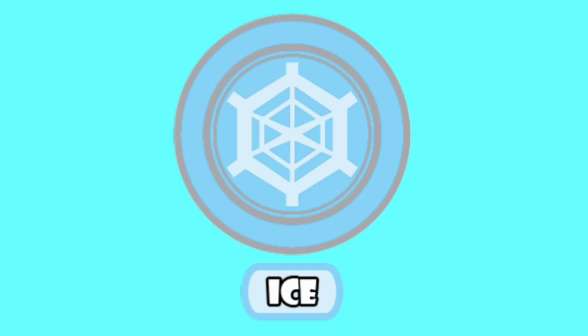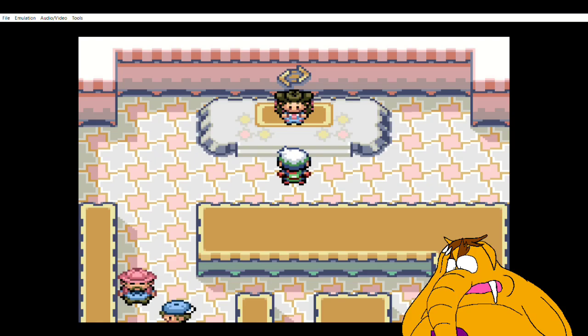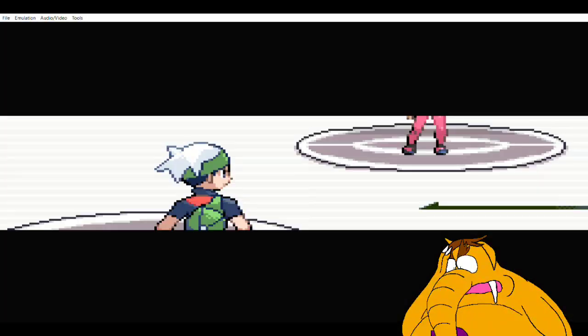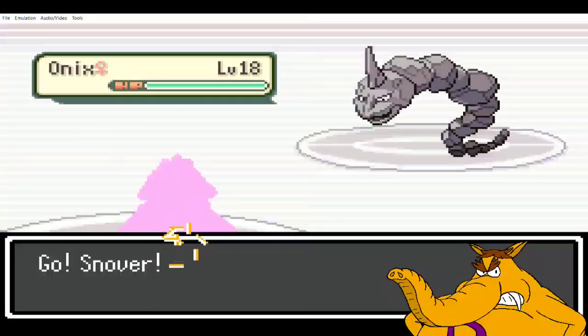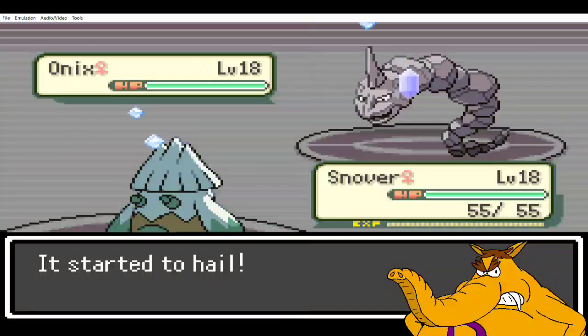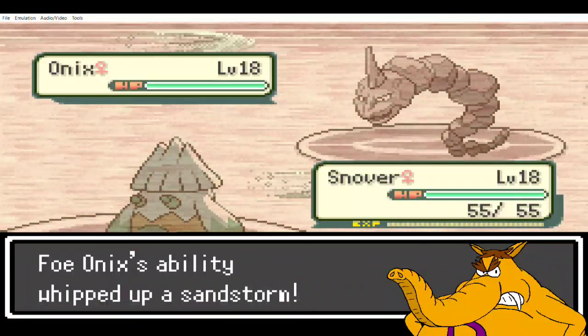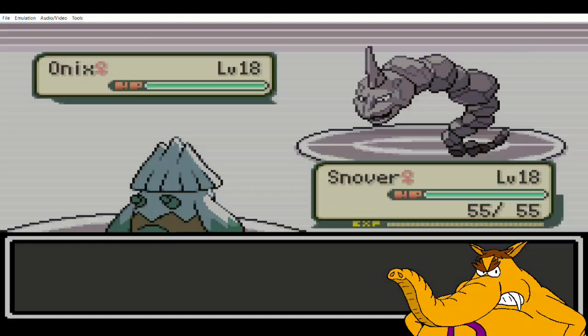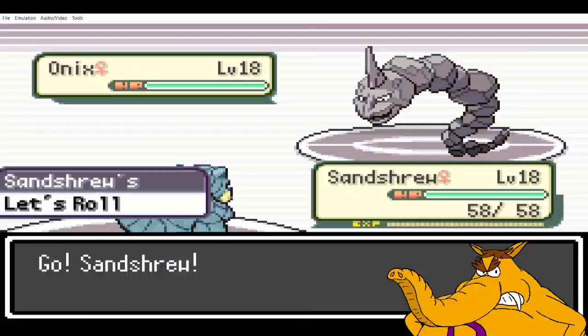I want you to. I know. Free. Oh my god, I hated the trek to Rustboro for this one. You only get like 5 ice types up to that point, and that's if you pick Steel as your ice starter. Otherwise, you only get 4.